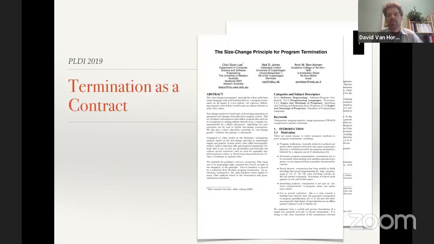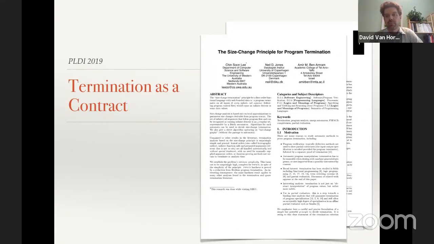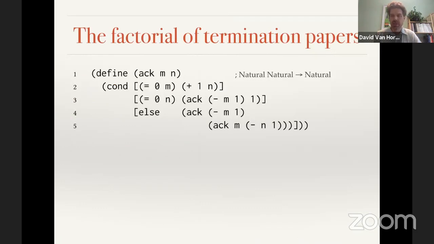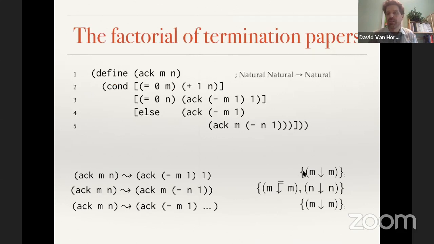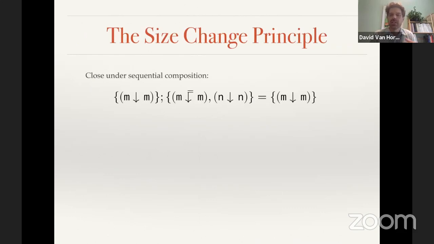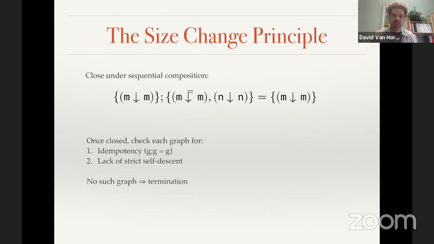Okay, and this was based on this fairly famous Popple paper, I think from 2001, about a static principle for proving your programs terminate, called the size change principle. And the idea of that paper in a nutshell is you take your program and you think about the call graph of the program. So I've got these edges between calls to the Ackermann function that appear statically in this program, and you annotate them with some information about how the arguments change in size. And then you don't need to know the details here, but you take those annotations and you form a graph out of it, and you check this graph for some properties.